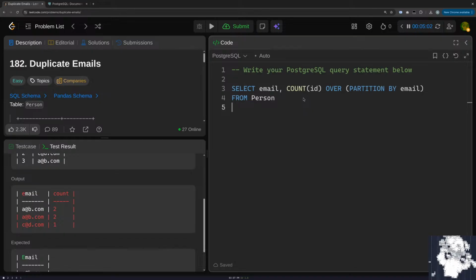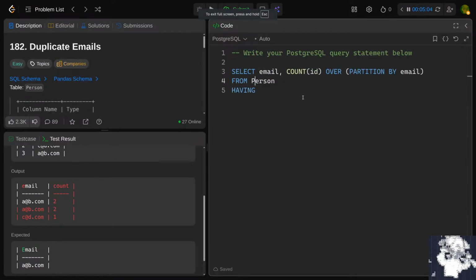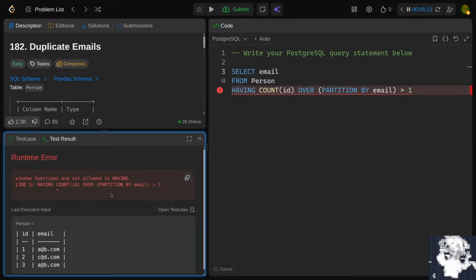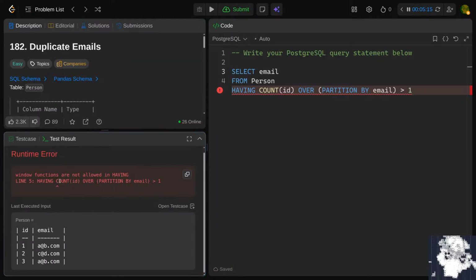That's what it is. Having this greater than 1. Functions are not allowed in having. Oh.